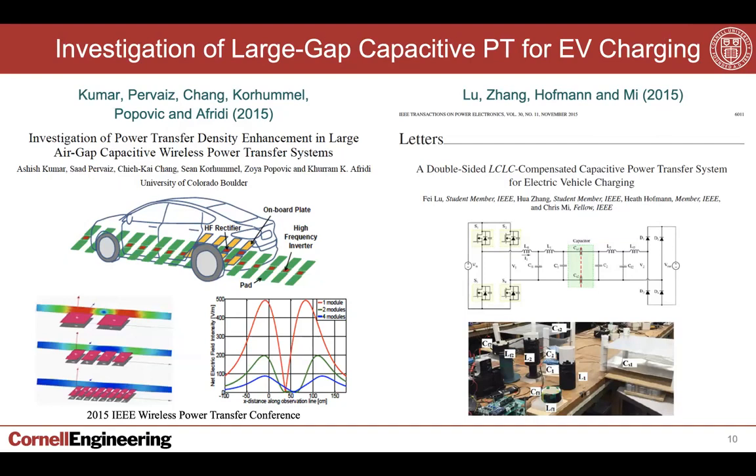And we looked at the possibility of delivering high power to large air gap applications such as electric vehicle, going not through the tires, but rather going through the air gap, through the roadway clearance, which is at a minimum of the order of 12 centimeters.